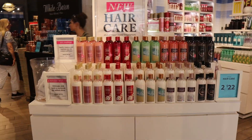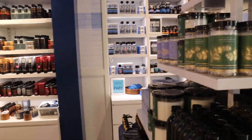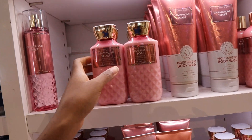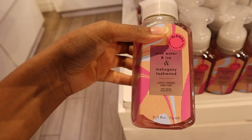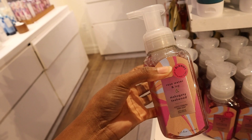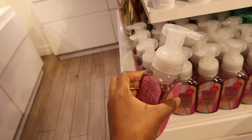Bath and Body Works — it already smells so good in here! This is a huge store. When did they come out with hair care products? Two for $22. Let's go through the sales — it's all full size body care, buy three get three free. This is the men's section. SPF 20 sunscreen lotion. Champagne Toast — this is so cute, it's giving Barbie vibes, $16.95. Select items are 75% off! They have soaps — rose water and ivy, mahogany teak wood. If it's $7.95 it's now $1.99 for soap — I should get this since college is starting soon.